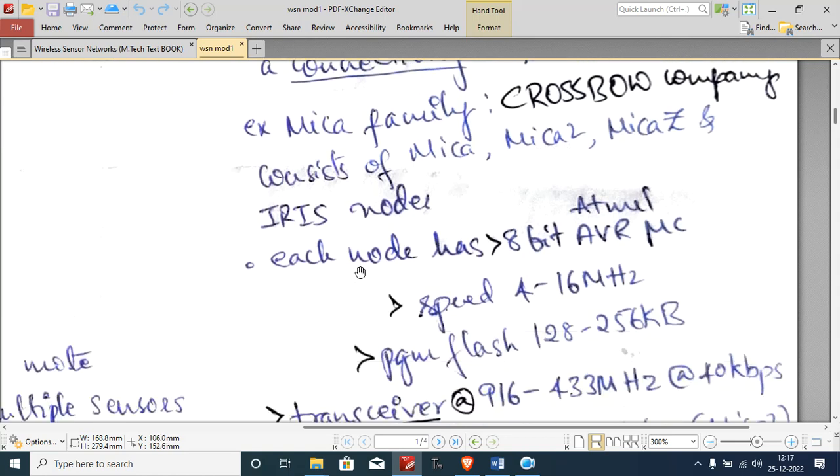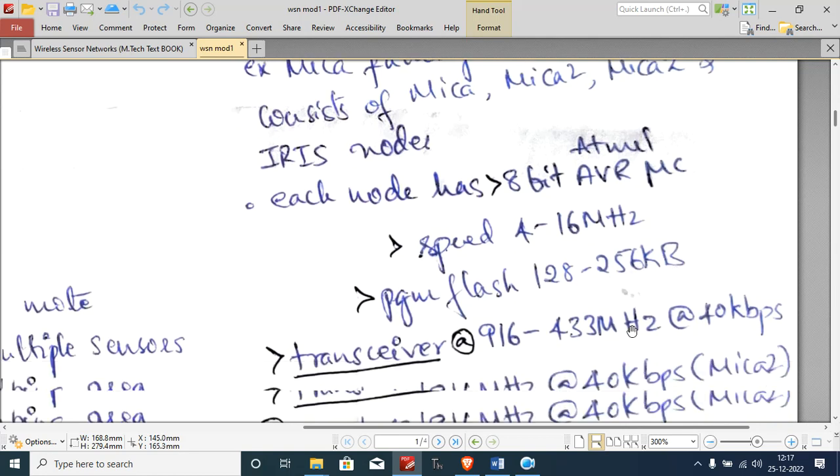And over here each node has an 8-bit AVR or Atmel microcontroller whose operating speed varies from 4 to 16 megahertz, and they are associated with a flash memory of 128 to 256 KB.